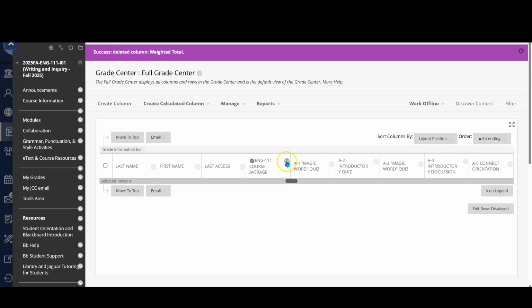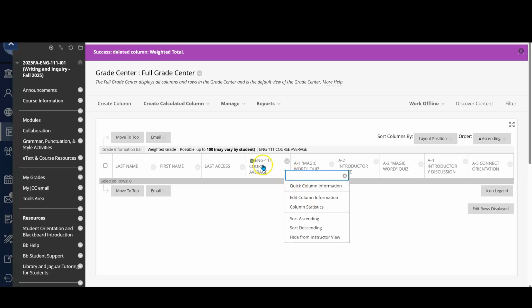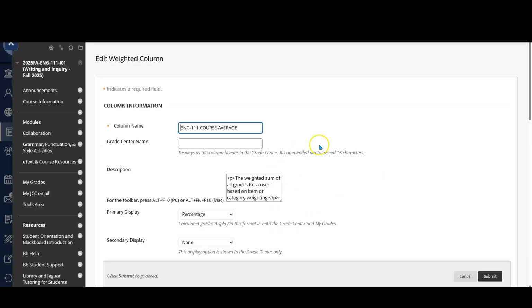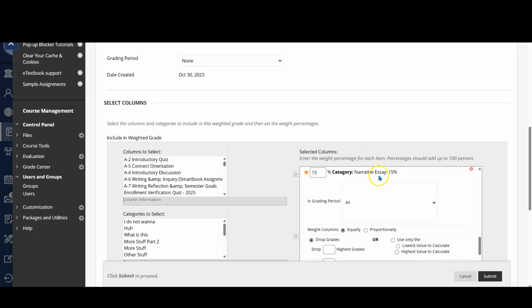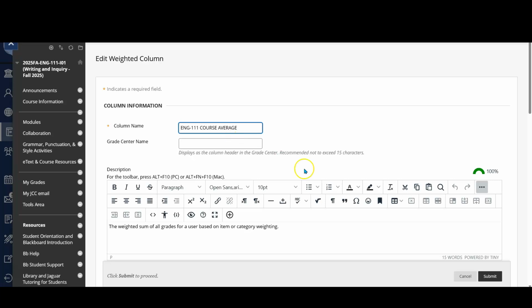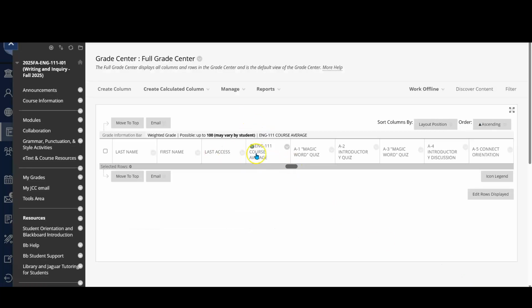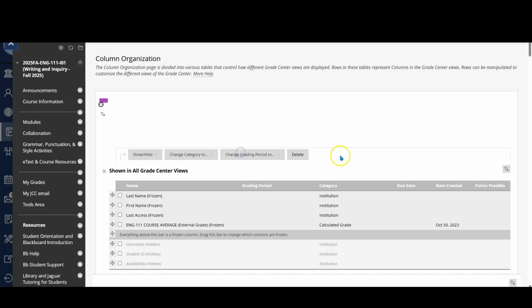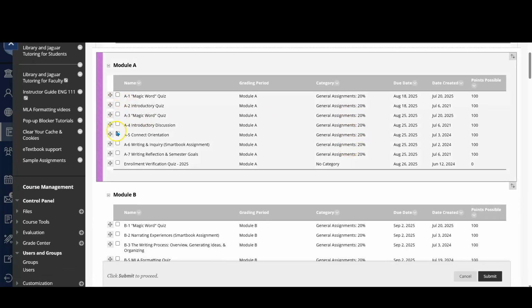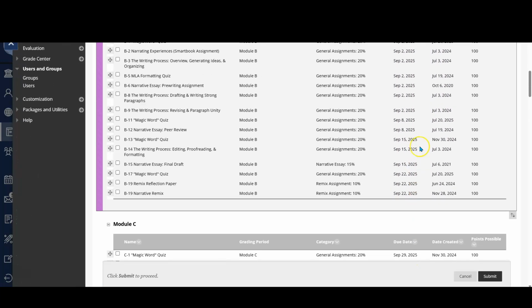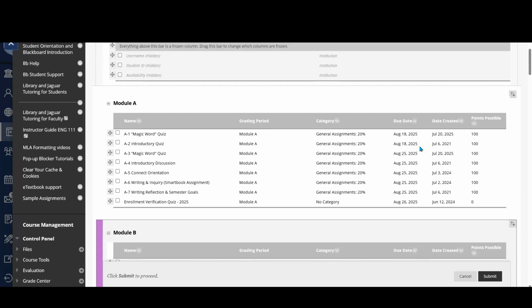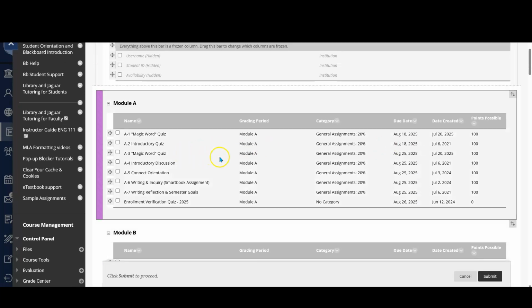A couple of different things. So again, the trick is to set the weightings. You go to whatever column you want, and you edit the column information. Again, that shows how the things are weighted. Okay, that's that one thing. And then if you want to play with the column organization, that's going to happen here. You go into column organization, and you can do all sorts of stuff, move stuff around, and also double check to make sure the due dates are correct, and stuff like that. So anyway, that's a helpful little trick to make sure that your gradebook is set up correctly and stuff goes where it's supposed to go.